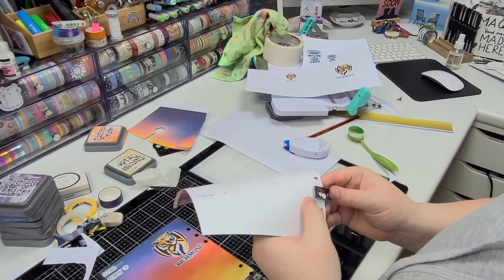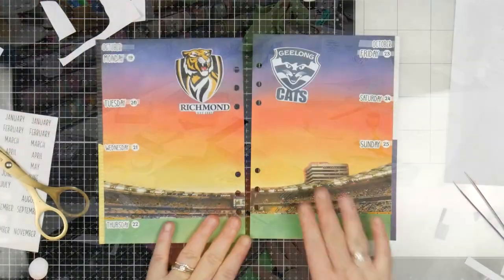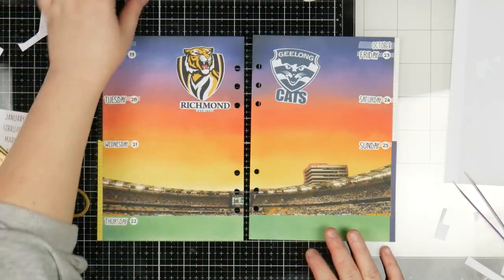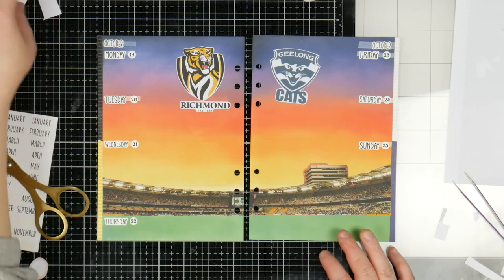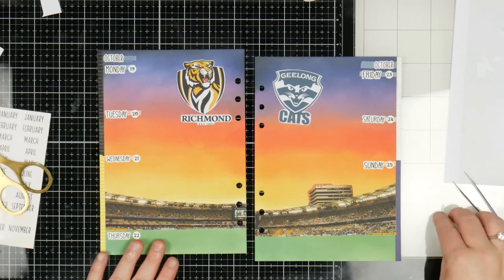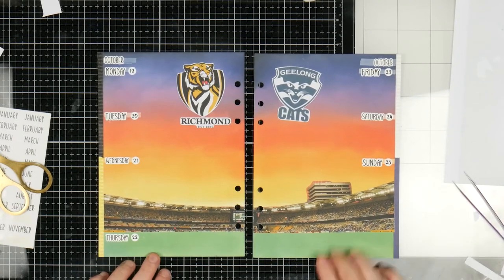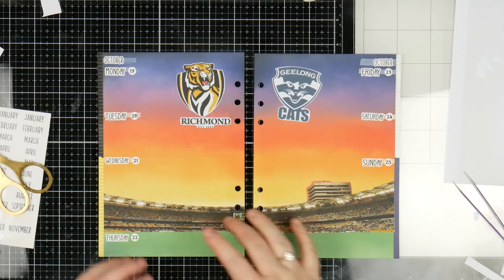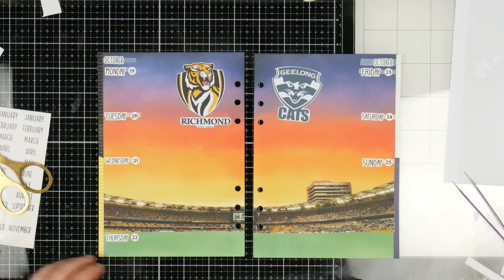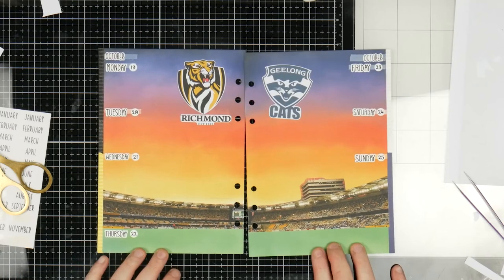I don't want to go too crazy with adding flips and flaps and stuff to try and make it all fit. I really like this, and I didn't think I would. You guys heard me at the start. I was really, what's the word I'm looking for? Apprehensive. I kind of thought that this wasn't going to work. I do wish I had lights. I do wish I had footy players on the ground. If I could have got the scale right, I probably could have printed them out and cut them out and had Paddy Dangerfield standing here and Dustin Martin standing here, but I'm going to leave it like that.